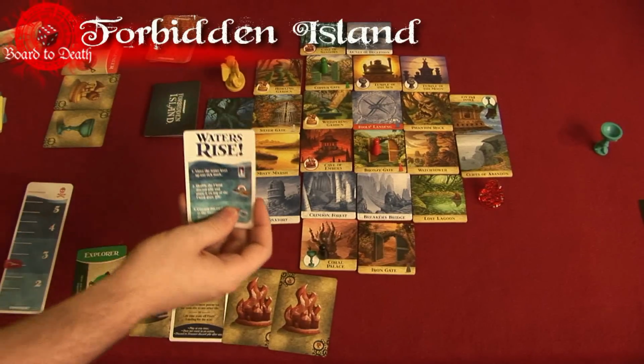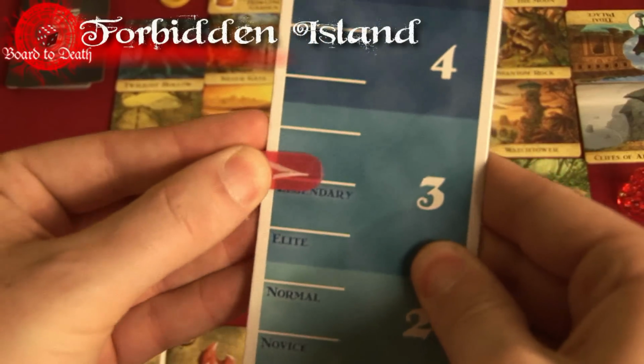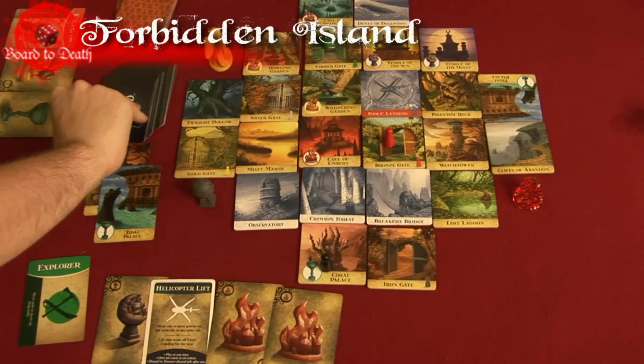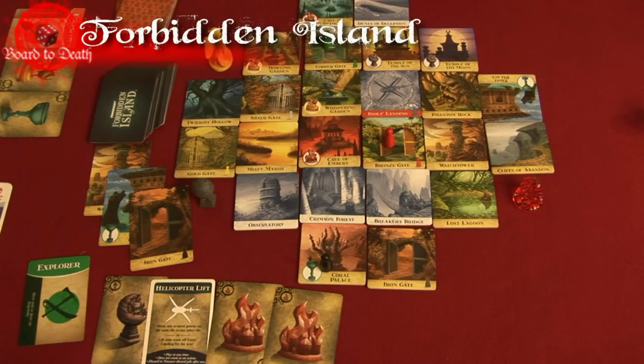If you draw a Water Rises card, you're in trouble. There are only 3 in the treasure deck. When you draw it, follow the steps on it and then discard it. Basically, you raise the water level. Shuffle the island discard deck, and place it on top of the island deck. Then flip over the number written on the water meter and flood those areas.